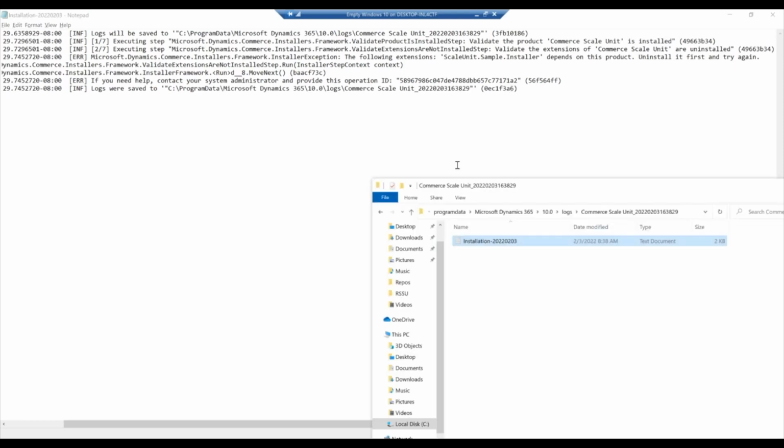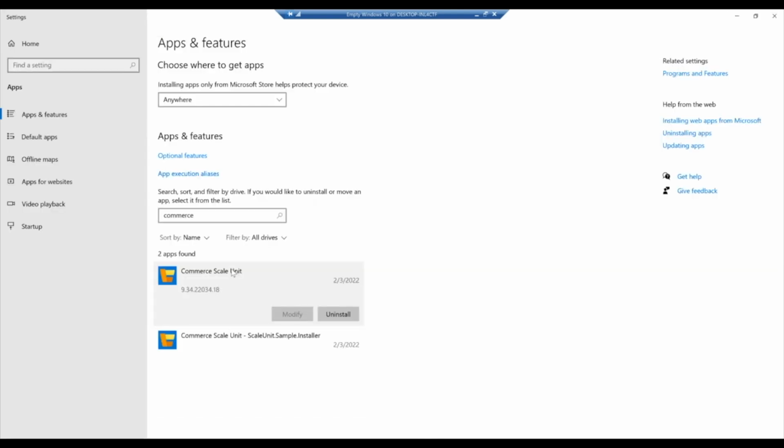So what does this mean? It means that I tried to uninstall the base installer without uninstalling the extension. We don't want to leave the system in an unsupported state where you have an extension but no installer. That's why we prevent that. If you would like to refresh or upgrade to a new version, that would be allowed. But uninstalling the base installer without uninstalling the extension first is not allowed.